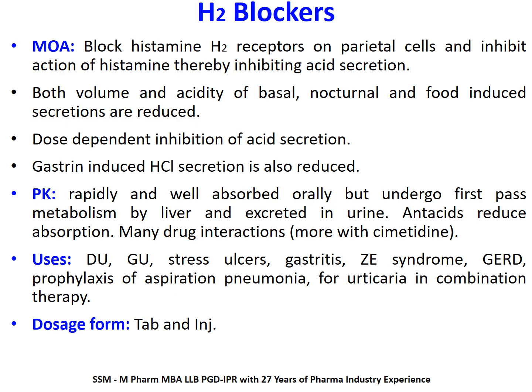Aspiration pneumonia happens when there is aspiration of hydrochloric acid in the lungs. In case of acidity, there is excessive acid secretion which may come to the mouth, and if the patient during surgery is unconscious, then acid content may go to the lung. That will cause aspiration pneumonia. So these drugs are used to decrease acid secretion. If there is less acid secretion in the gastric content, there are less chances of acid going to the lungs.